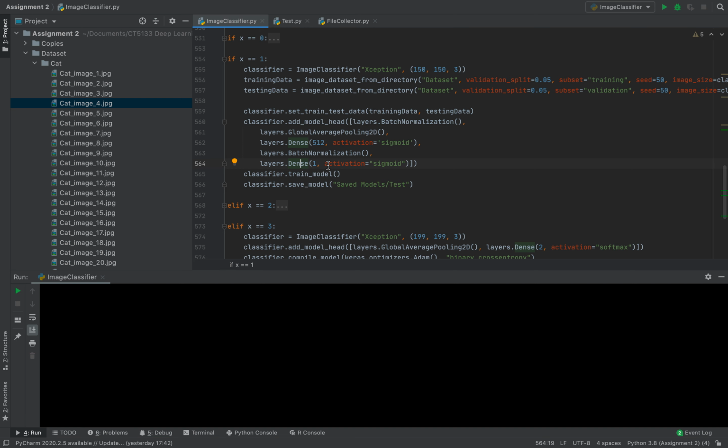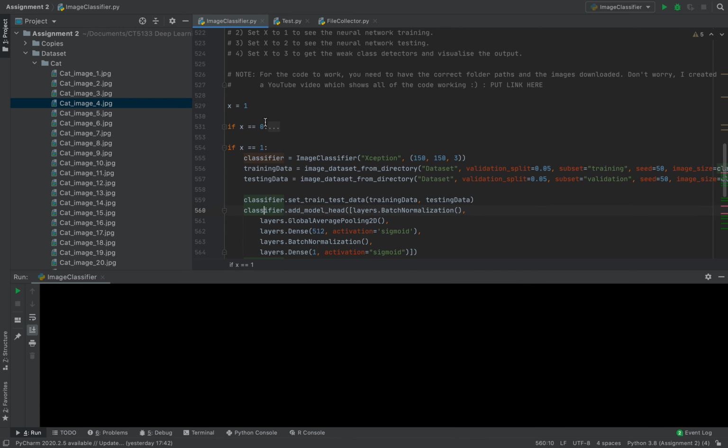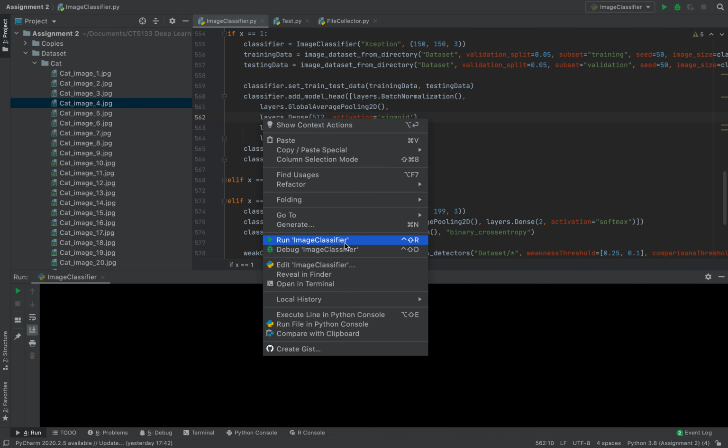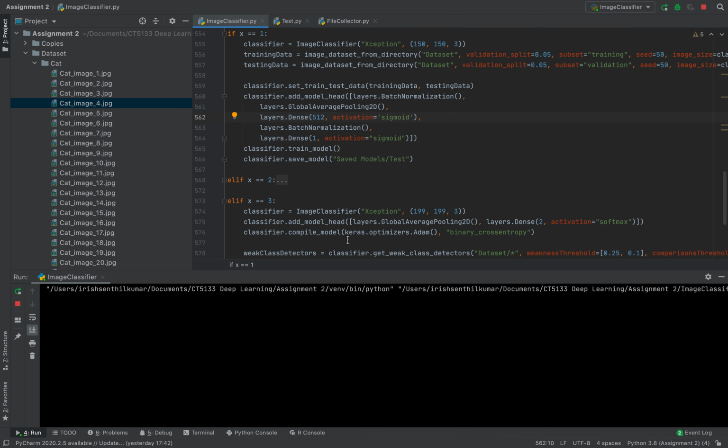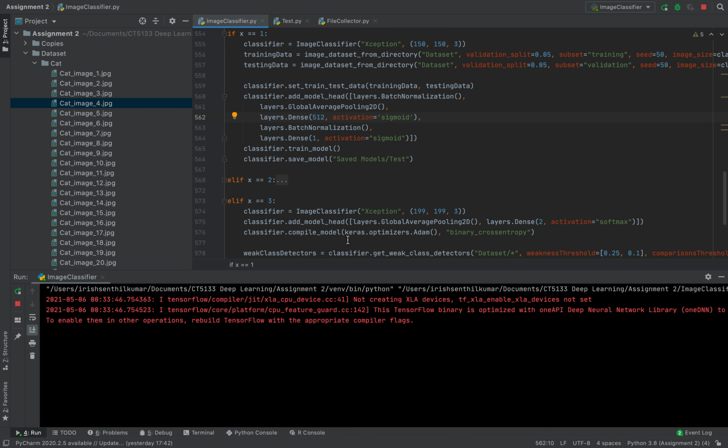I tried using Google Colab at the start, but it was training slower on Google Colab for some reason. I couldn't really get it to work, so I just had to train it on my local machine. Here it trains it, and you save it, so you wouldn't have to train it again. Now, if I run that, I'm not going to run it the whole way because it takes a while.